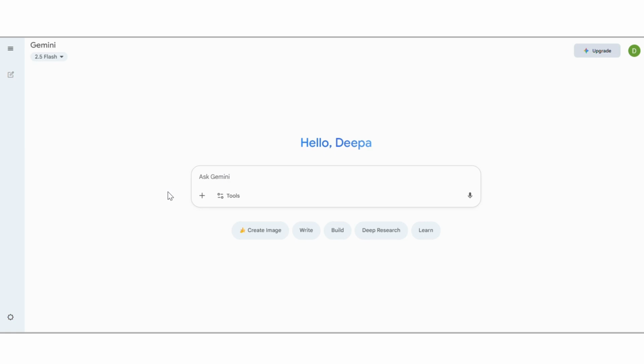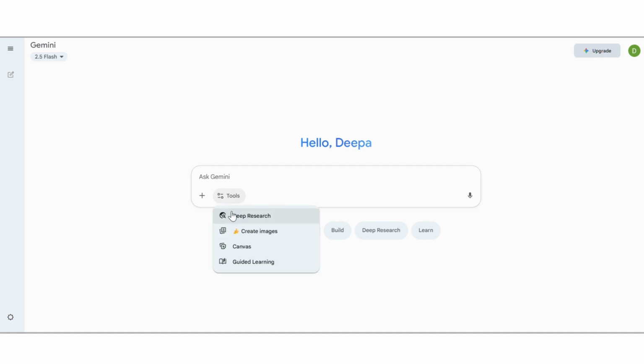Moving on to the query input box in the center of the screen. It has an option to upload files for reference if one would like to provide more information while asking a query. Next to it is the Tools option, which opens up features like Deep Research, Create Image, Canvas and Guided Learning. You will also see these options are again available down here, which has the same functionality.